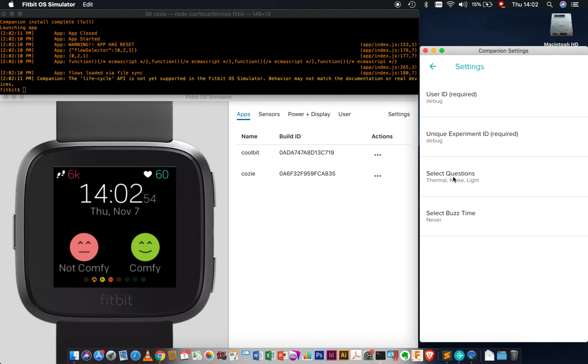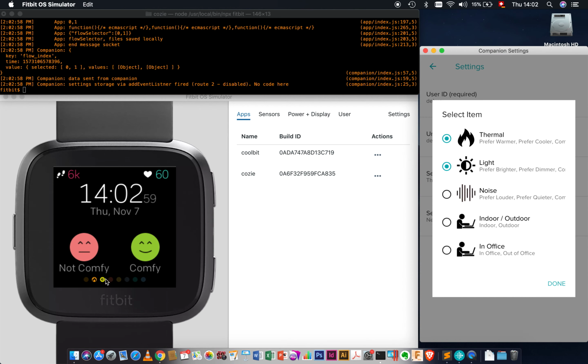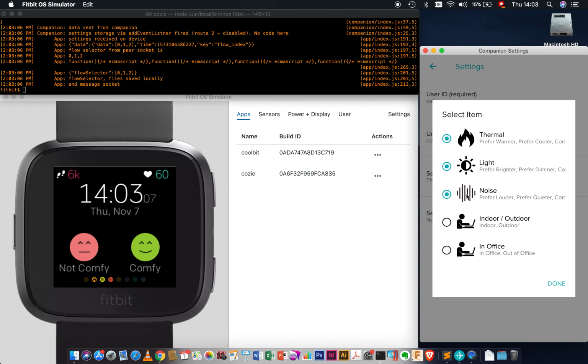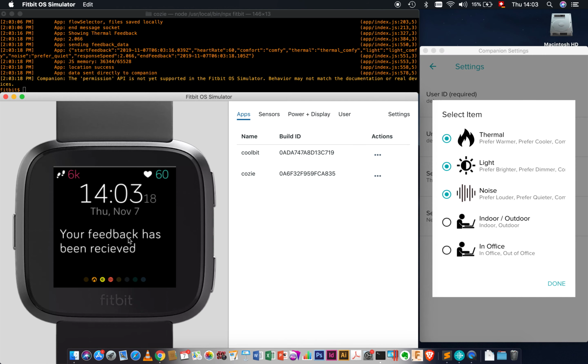So basically when we select a question, such as let's say we remove noise, how do these actions communicate and go directly to the watch and back again? So we will start by doing the data communication from the cell phone to the watch, and then later we will do the data communication from the watch to the cell phone, which occurs when we give a feedback point like this, that the data from the watch goes to the cell phone, and then from the cell phone goes to our cloud, to our database.